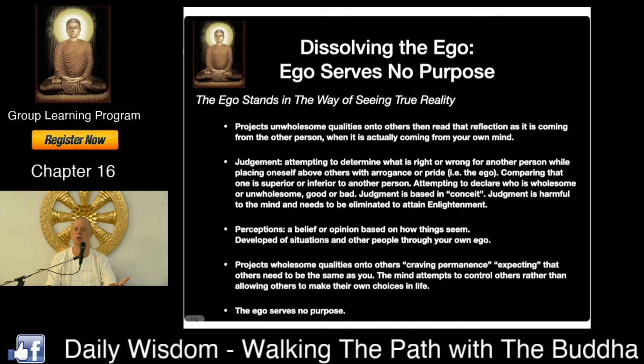Ultimately what we're going to get to in today's class related to these two fetters is how to clean off this dirty window, so that you can look out at the world and see true reality. But as long as you have these pollutions of personal existence view and conceit, you're going to notice that the ego is going to project unwholesome qualities that are in your own mind onto others. And then you're going to read that reflection coming back to you as coming from the other person, when in reality, it's coming from your own mind.